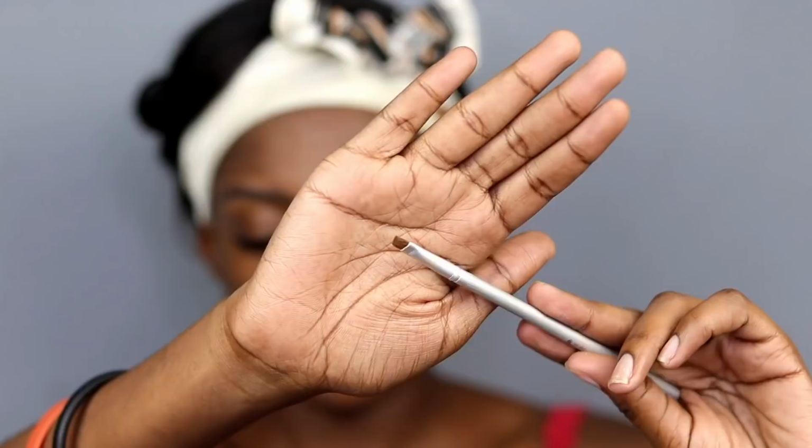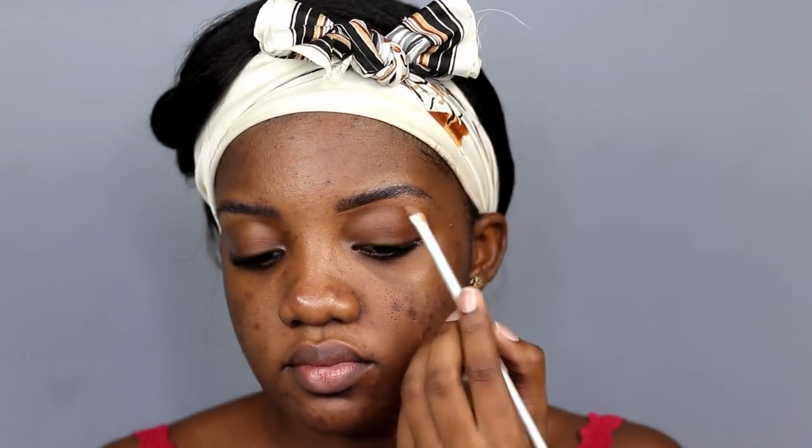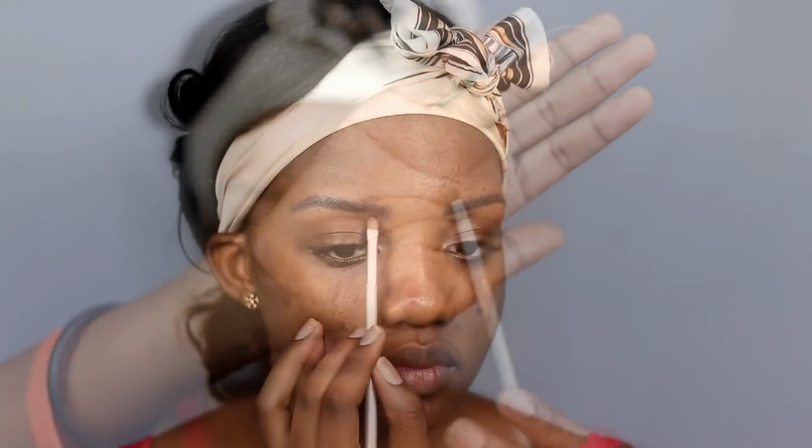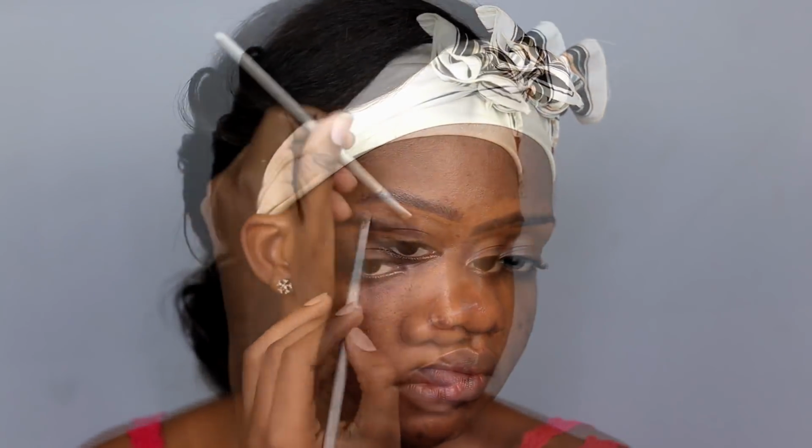Okay, so let's do this first. We're going to start just according to how I did my makeup. The first thing I did was filling my brows. I didn't fill in my brows, I have microblading, so all I did was conceal my brows. So I used these two brushes. I showed you how these two concealer brushes I used to conceal the brows.